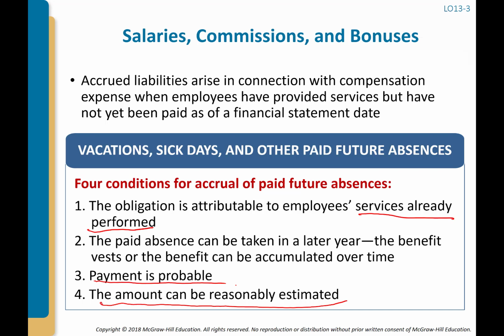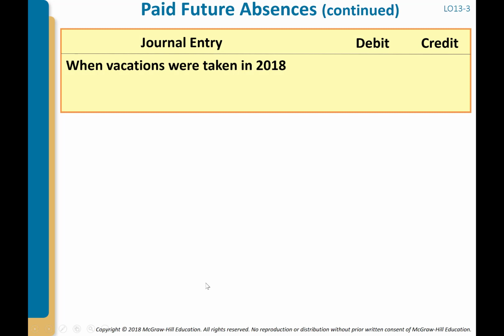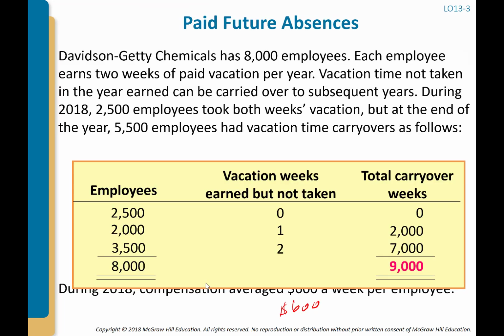So let's just go ahead then and take a look at this example. And we've got these employees, and I don't know why this slide is doing this. It's $600 per week, guys. I'm not sure. I tried to fix it, but it went back to where it was. So it's all right. It's $600 per week that they're paying. That's all that little note is saying down under there. Yeah, I'm not going to fix it. I wanted to fix it, but forget it. You can figure it out, right, that it's 600, okay, that they're paying per week.